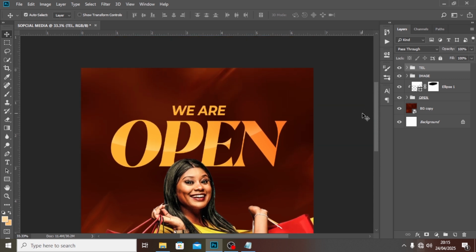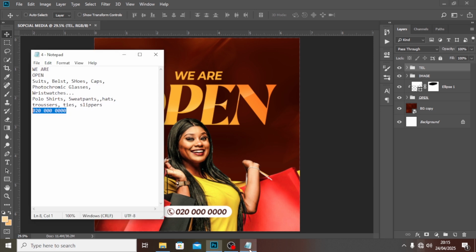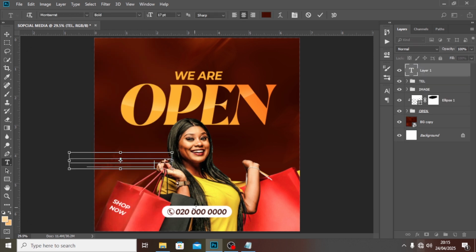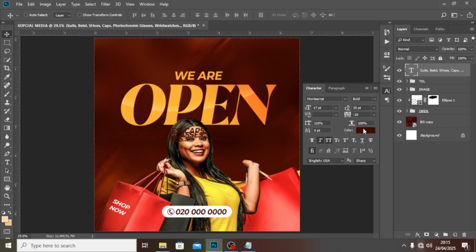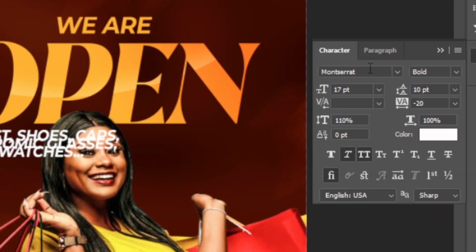There are some things we can type in there. You know, what exactly is the client doing? So let's pick this. These are the services of the client, or what the client sells. All right, so it's not visible. That way we can make it color white, and then we'll solve that problem. Also guys, we are using Montserrat for this, and then let's use Montserrat bold for that. Okay, also take the caps lock off.